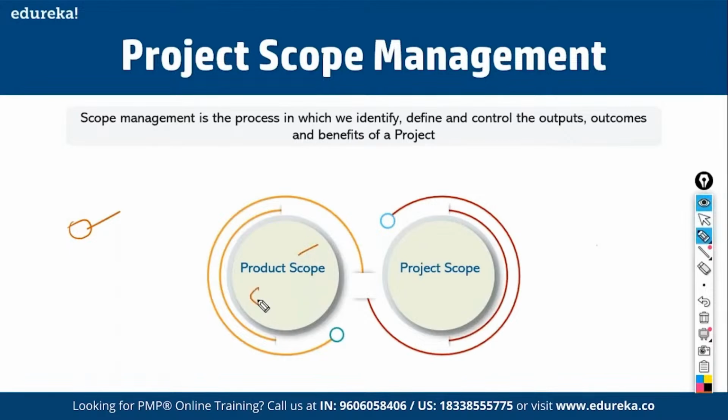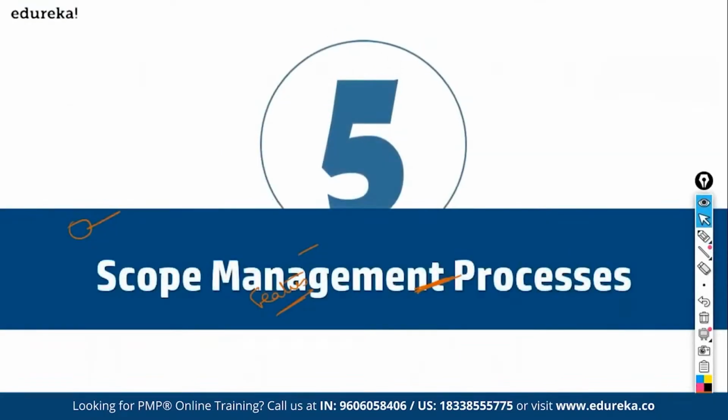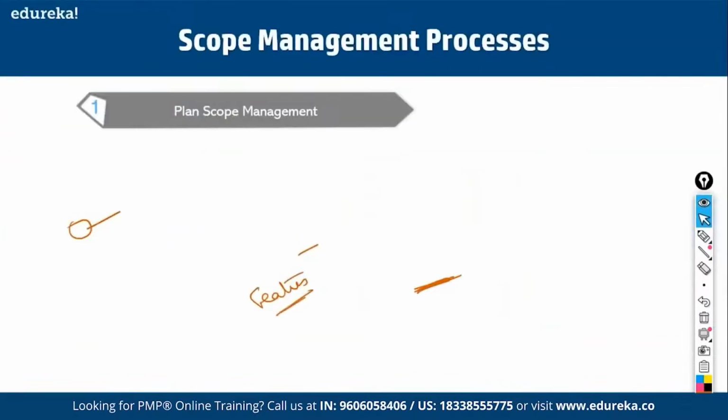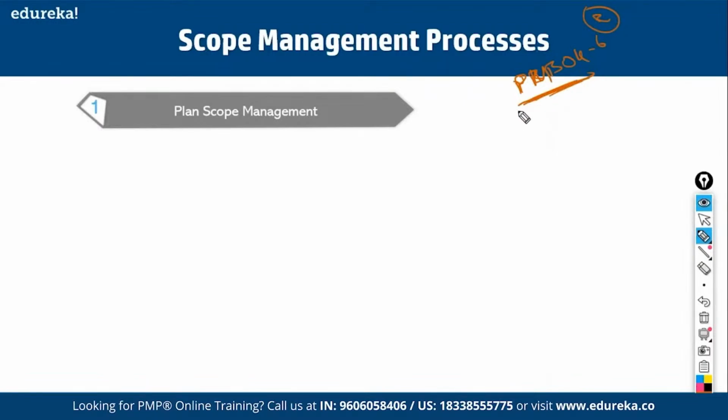Product scope refers to features for a product, right? Project scope refers to the project management activities that you perform in order to deliver a prototype to manufacture a pen. Okay, so let's have an overview of the scope management process. These discussions are based on the Project Management Body of Knowledge, PMBOK, brought out by PMI. All the discussions flow from this. This is a book, a guide on how to run projects. It contains best practices.